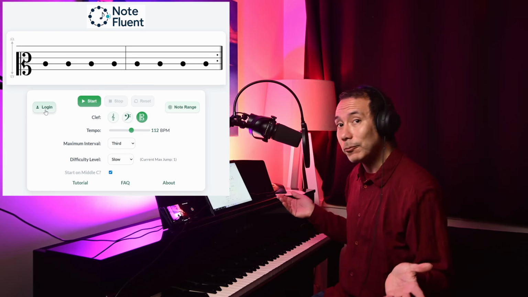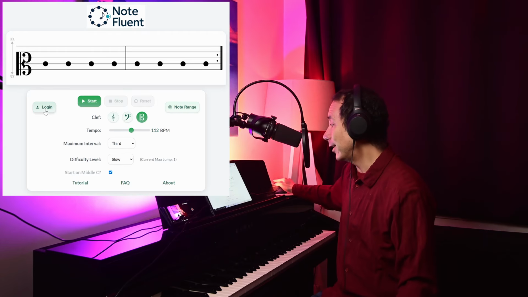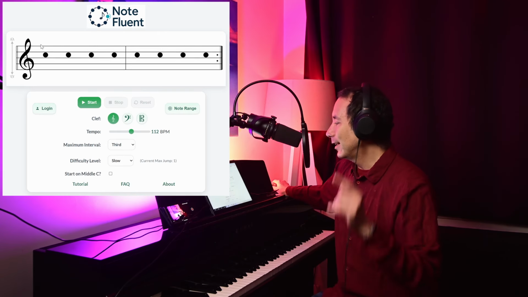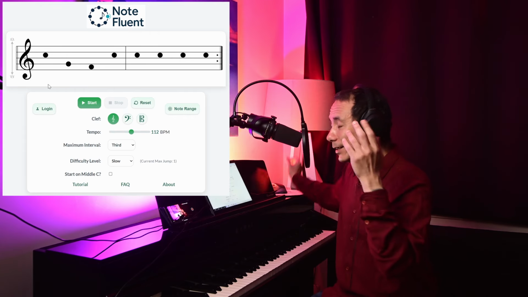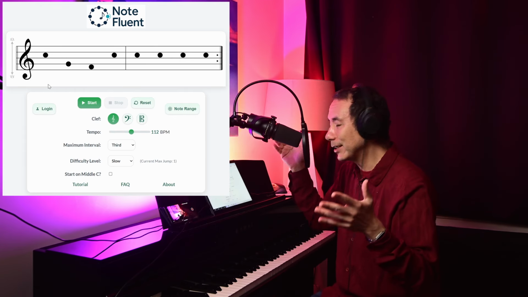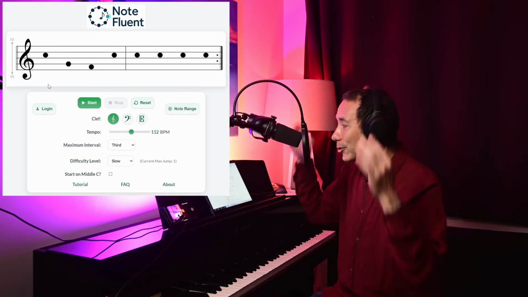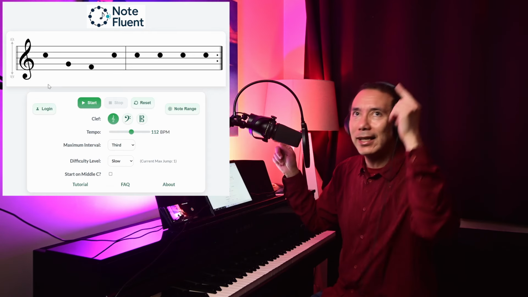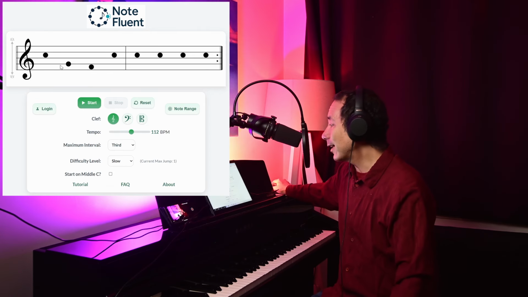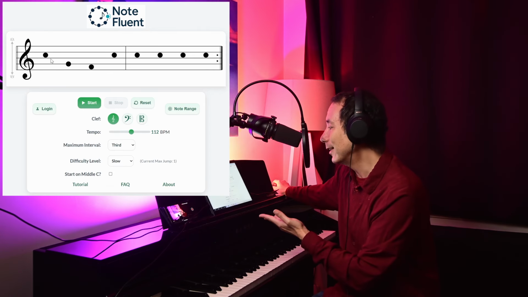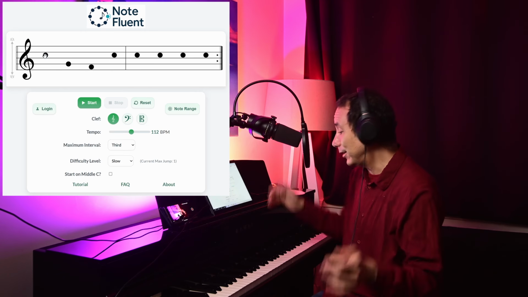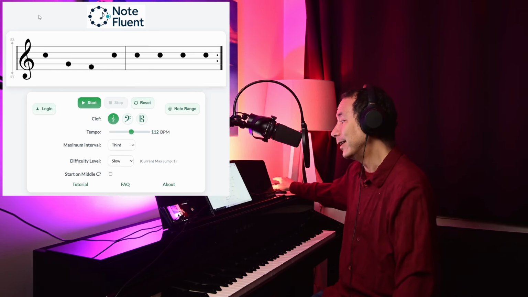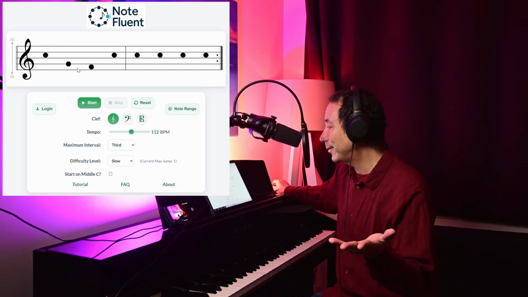So just imagine what it would feel like if you could sight read. Instead of staring at each individual note, finding it challenging, being exhausted and going C, G, D, F, all that kind of stuff, imagine if you just looked at it and you just played it instantly because you see it, you hear it, you feel it. It just happens automatically. This is what proper sight reading feels like.